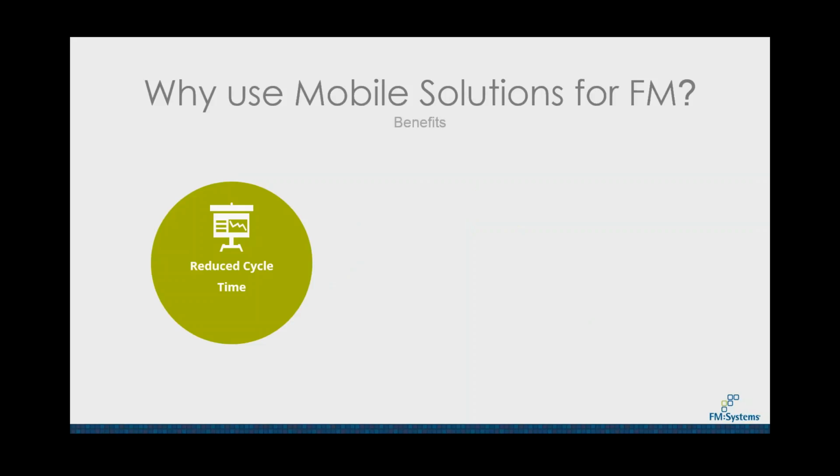basic. And that means if you're out in the field and you have access to information instantly at your fingertips, including reports, work orders, task assignments, documentation related to the maintenance that you're performing, if you don't have to go back to your desk multiple times or perhaps get back into a truck and go back to a different building to get access to information, you're obviously going to be able to reduce the amount of time it takes for you to complete your tasks, and therefore you're going to have more time to complete more tasks. Simple idea of reduced cycle time.